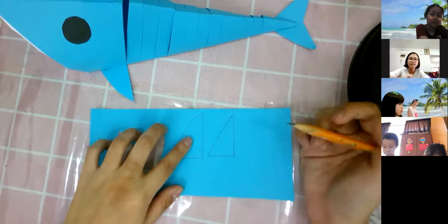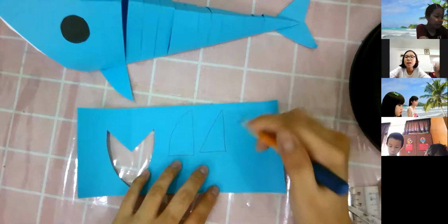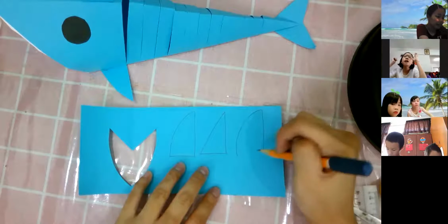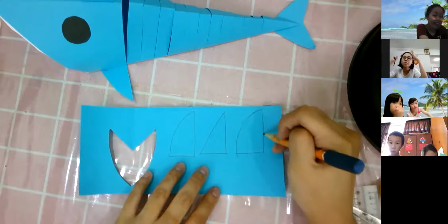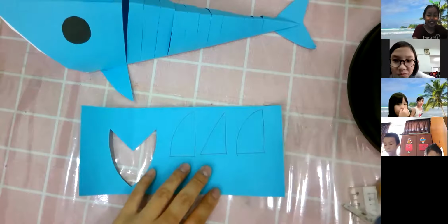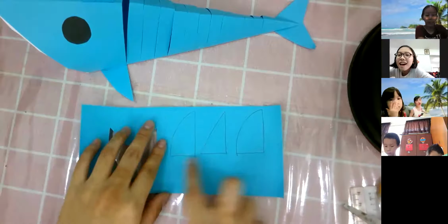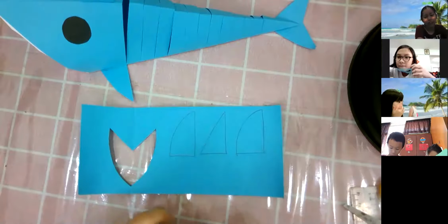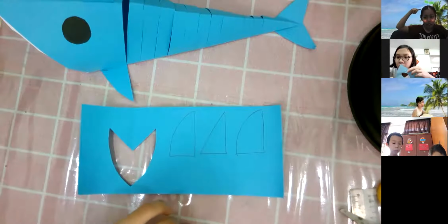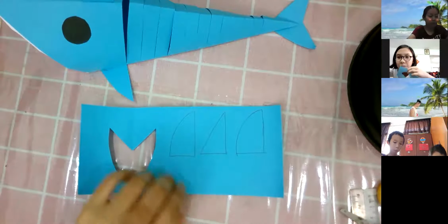Teacher. Yeah? How you got the picture at the back? I'll teach you later. Okay. Okay. Let me try. Hmm? What? Draw my filter. You see my filter also. Oh, 这样子可以吗? 这样子.